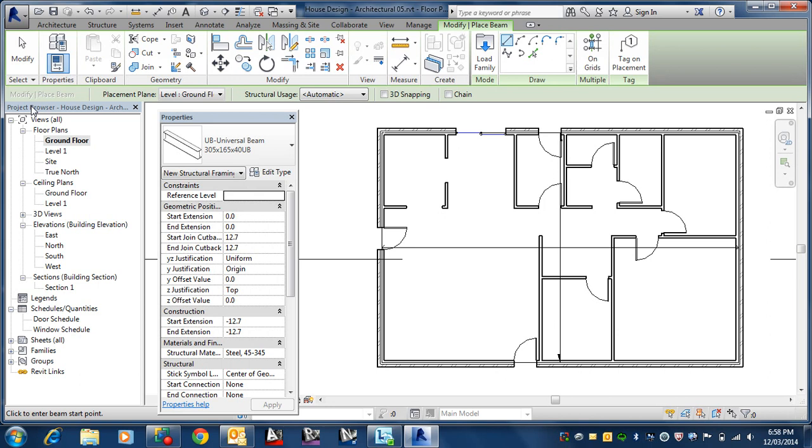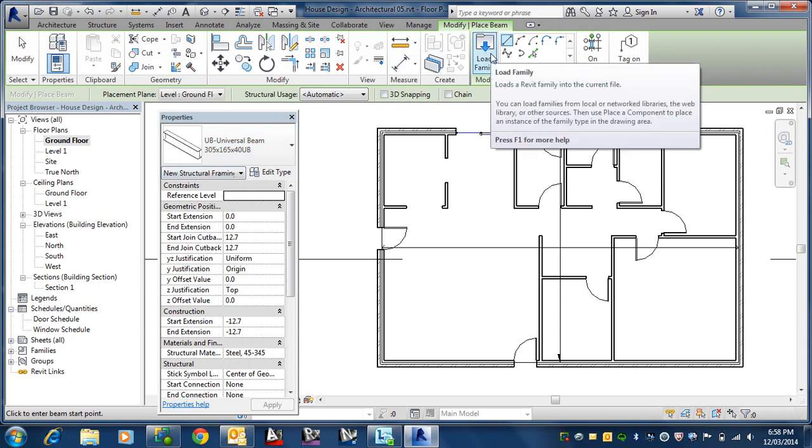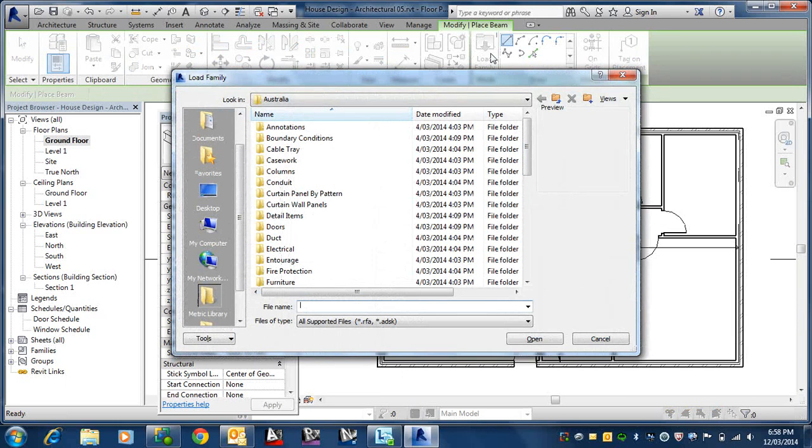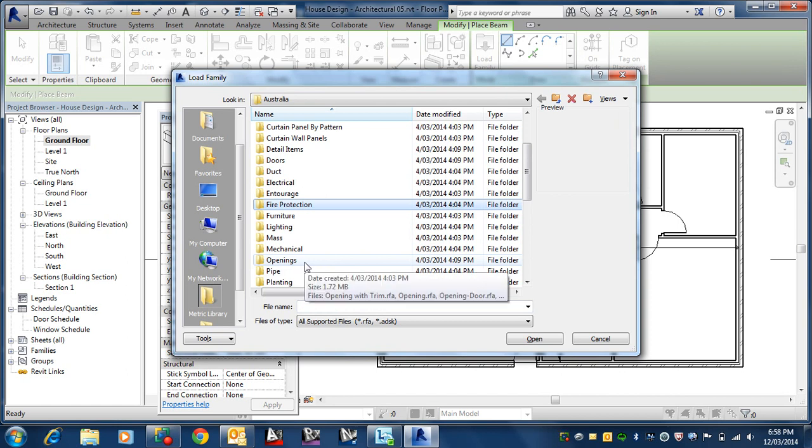Now, the one that the book is talking about, where the instructions I doubt will be there, but we'll find something similar. Alright, so we need to go to the family button to load a family, as families are the same as blocks in AutoCAD. It does give you a folder to look for. That folder, unfortunately, is not there. The international folder is not in here anymore in 2014, but it is supposed to be in the structural framing folder.